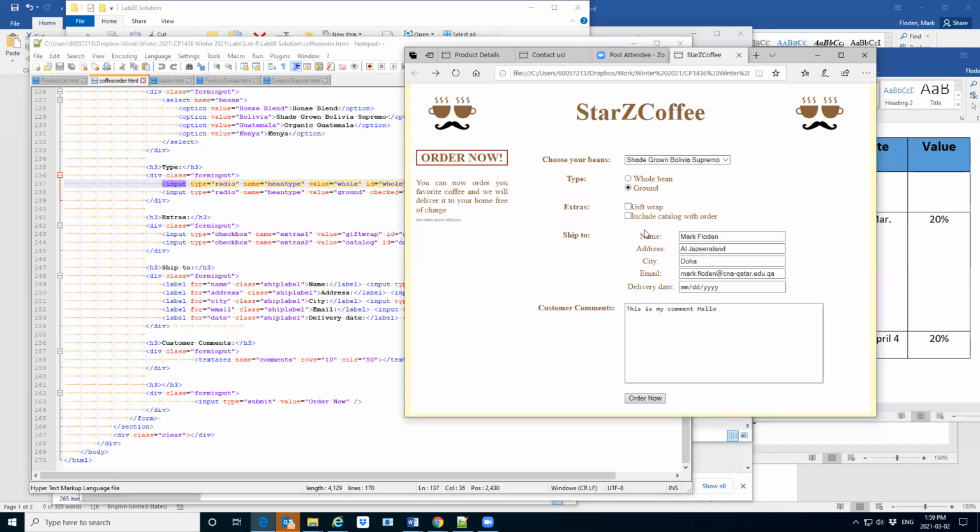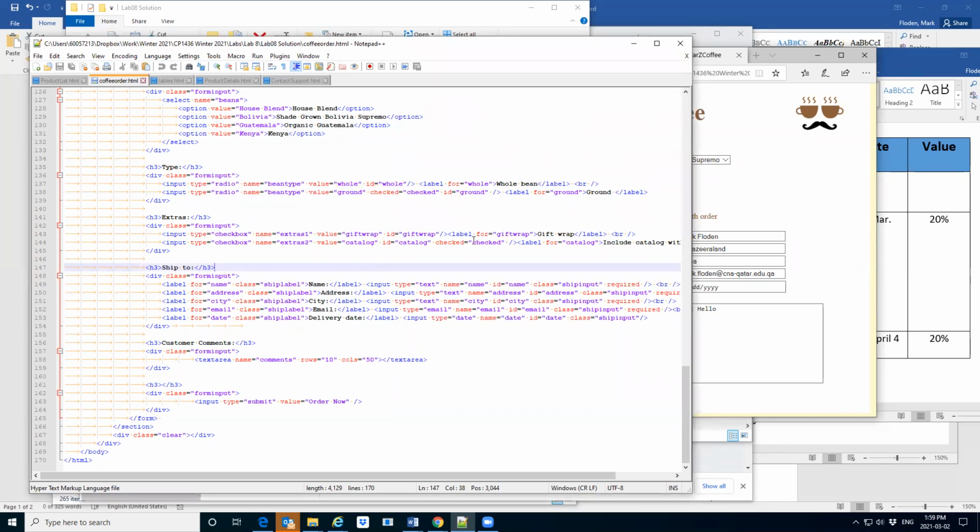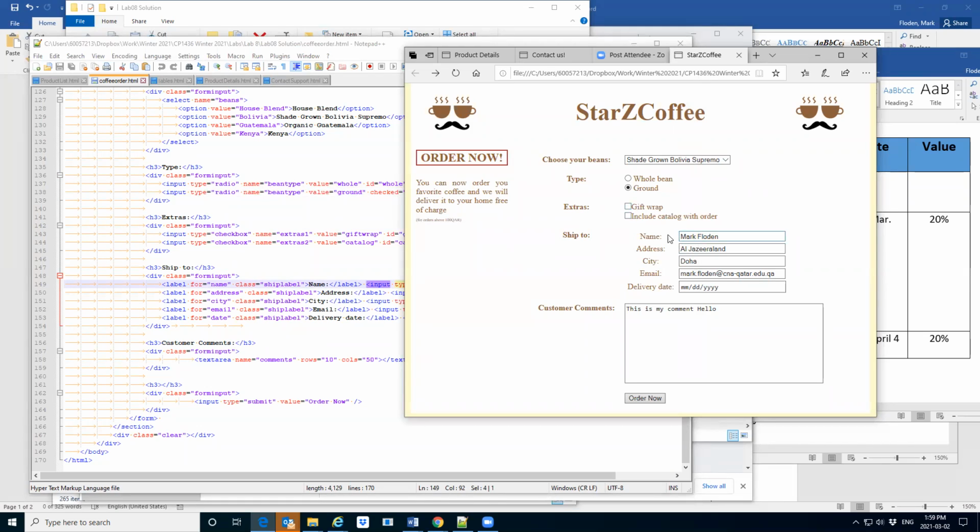Those are labels: whole bean, ground, gift wrap, include, name, address, city. These ones are on the right, and so they come after. And then with the next one here, what type is this? It's also text. They're coming first, right? So that's our check boxes.